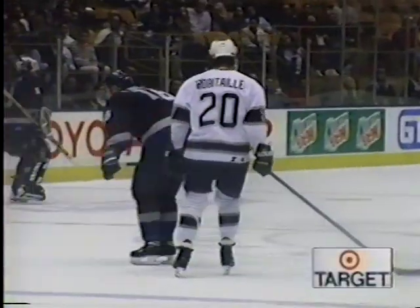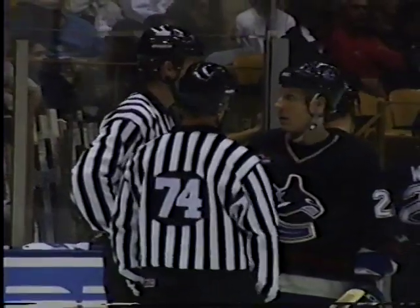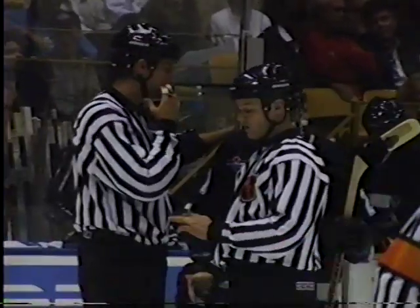A couple of nice moves by Brian Noonan. 21.6 left in the period, and both clubs now shy a skater. Well, a situation we're going to see, 4-on-4 hockey here for the last 21.6 seconds. Very important here for the mental makeup of this Kings team that they don't give up anything here. They've got to play solid in their own zone. You know that Tom Rennie, head coach. 21.6 left in the second. 4-2 Kings in front. Fourth Kings goal, power play. Craig Johnson is sixth, from Stumple. Stumple now with 21 points, including 14 assists, the assist and point totals leading the club.